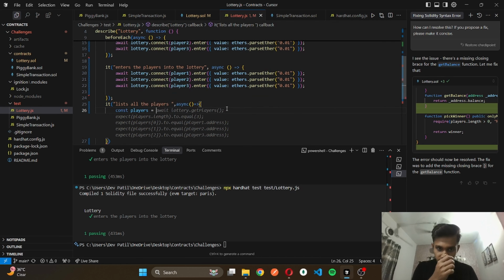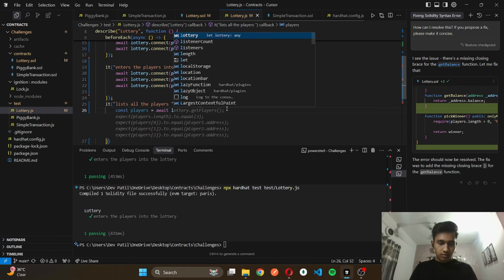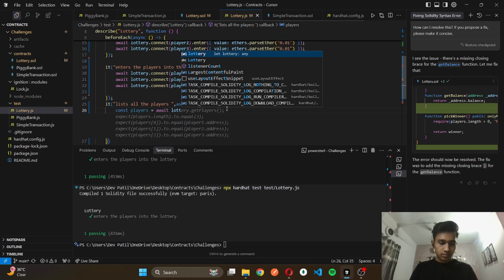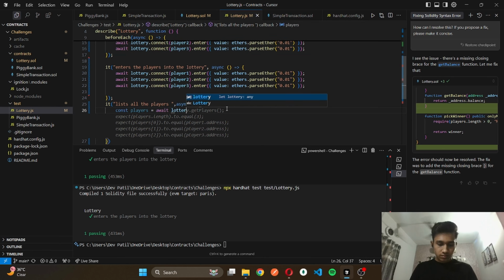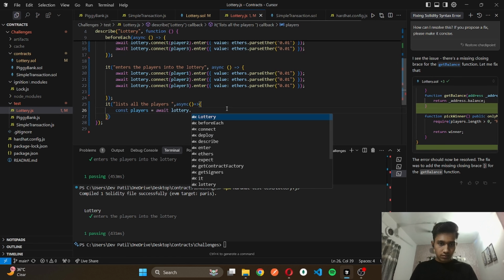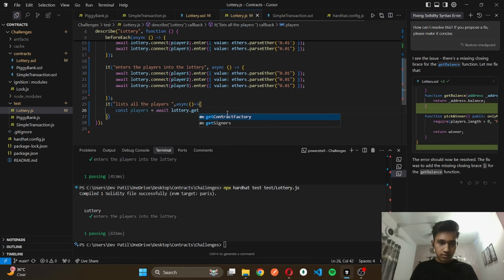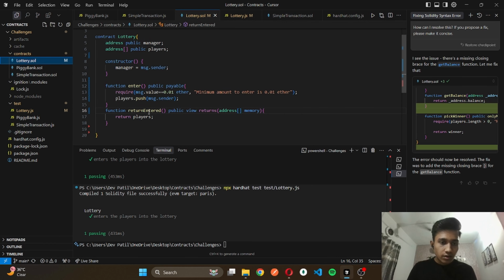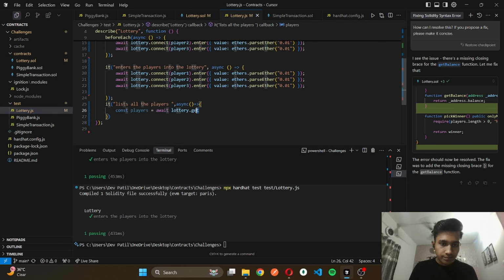What does this do? This will load the array of all the players who have registered by depositing 0.01 each to the contract. Await lottery.getPlayers, lottery.returnEnteredPlayers, right?